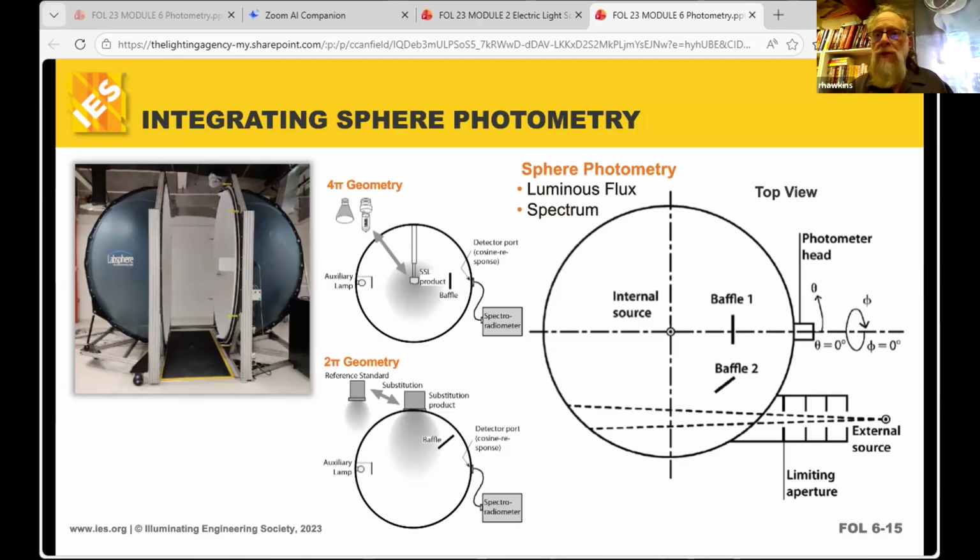So you'll see a lot of fixtures might give you a lumen rating, and you'll think, oh, well, they must have a full photometric report. Well, maybe not. Maybe they threw them into a sphere, compared it to a reference, and voila, we had 952 lumens, because our measurement was 0.952 of what the reference 1,000 lumen source had. Now, I'm not saying those reference sources are exactly that 1,000, but they are known and defined, so you can do those ratios when you utilize an integrating sphere to get lumen information back.